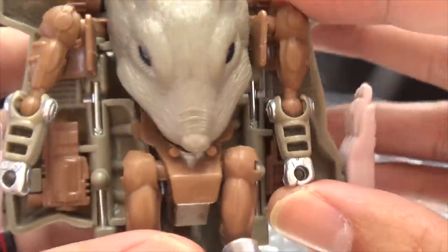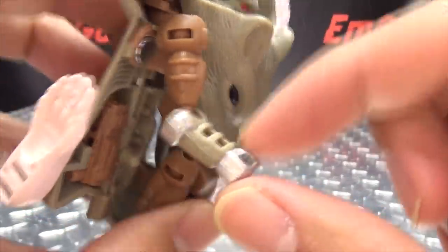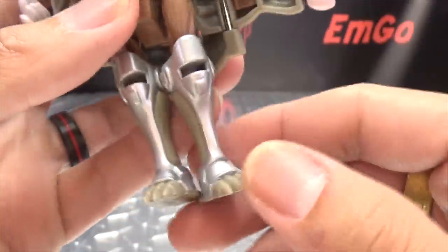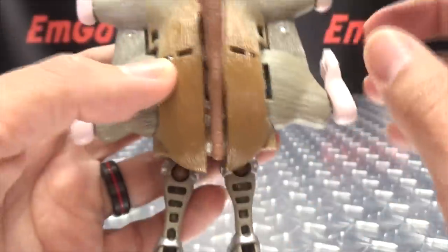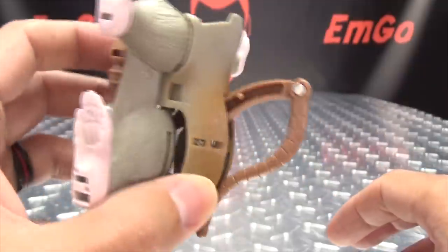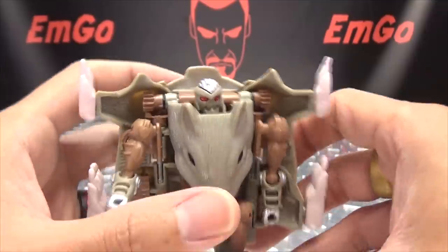A whole lot to talk about paint-wise. Just the different colored plastics. We got little bits of silver there. Fist done in silver. A little silver there on the elbow. And you got some silver going down the shins there. There's little ratty feet. And moving up the back, it's just the whole rat pretty much is on his back. So yeah, no. It is what it is.